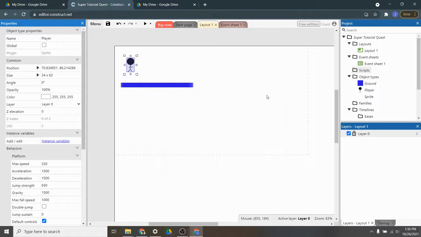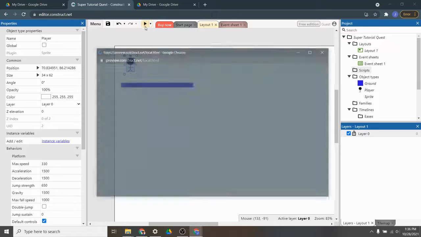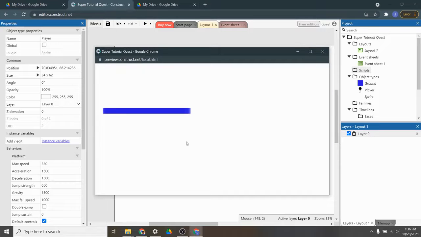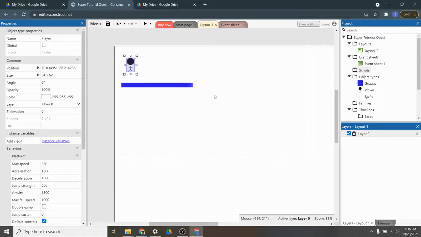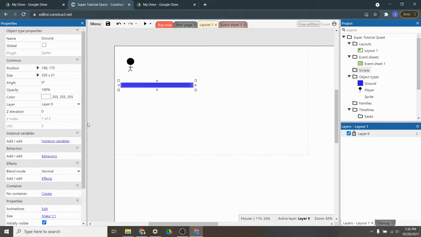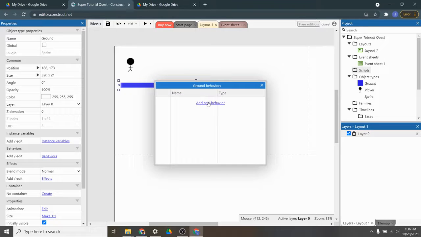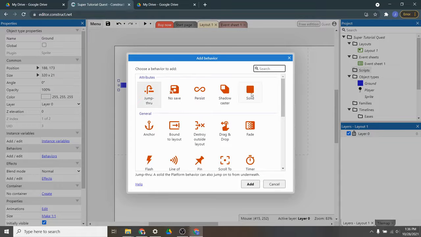Okay, so this is going to add gravity, and it's going to add left and right movement as well as jumping. So I'm going to go ahead and push play, and we see that gravity is working, but my platform right here, my ground, is not working. So that's because right now I just passed through it. I need to add a behavior to the ground as well, because I want the ground to be solid.